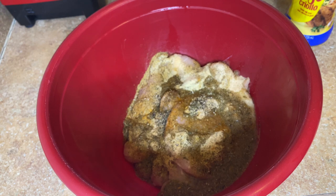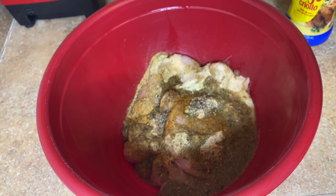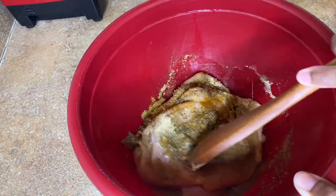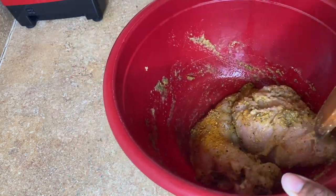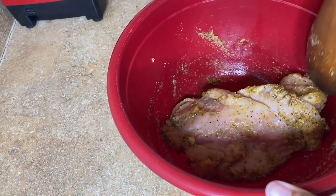And then we're gonna add some lemon juice. If you don't have lemon juice, lime juice, a little vinegar works too, or bitter orange juice. So go ahead and add some lemon juice to it and go ahead and stir it. Make sure it's evenly coated and let it marinate for a few minutes. I didn't have a lot of time, so I only let it marinate for 15 minutes.